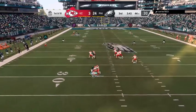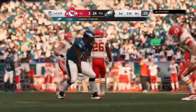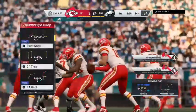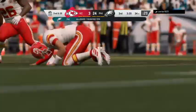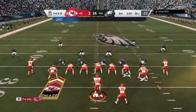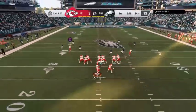Now a play fake here on first down. And a big loss here as he's taken down. Fletcher Cox able to get in there for his 2nd sack of the afternoon. Well, so much for setting the tone of the drive offensively. Giving up a big sack that loses that kind of yardage, not a great start. And the job becomes twice as difficult now. After the sack, it's 2nd and 20.